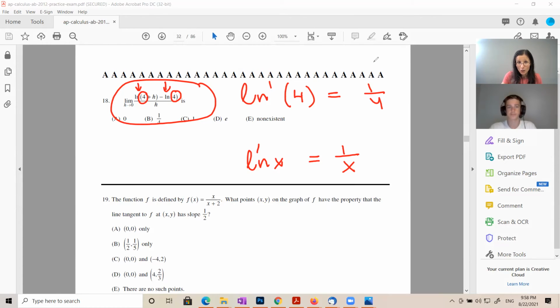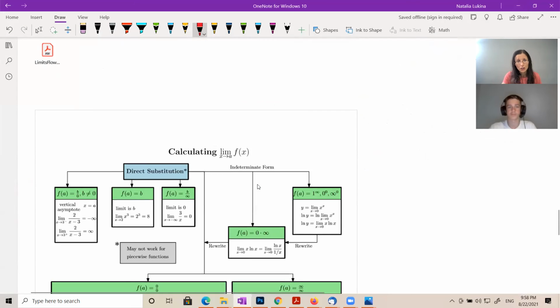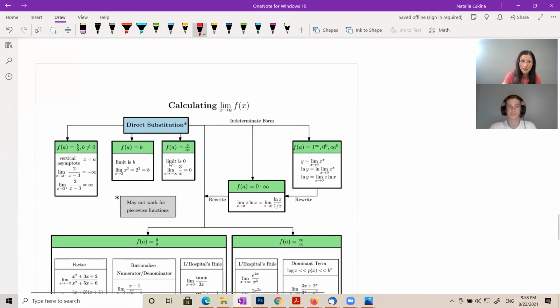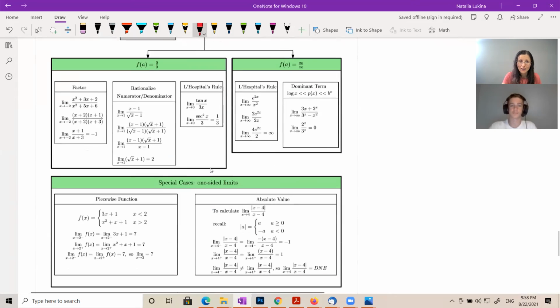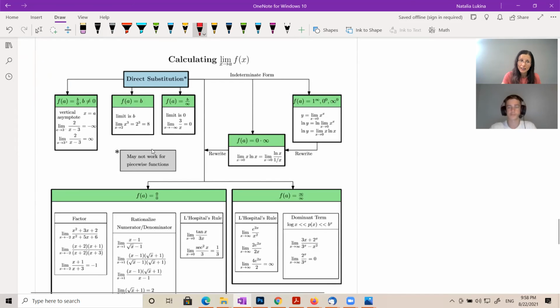The things that are posted are very useful. I want to show you one of the handouts. There is a chart for calculating the limits, and it guides all the different steps that you can take to find the limits with the examples. We suggest that you review this and do the practice problems. There are solutions to them also. If you have any questions, please post them.